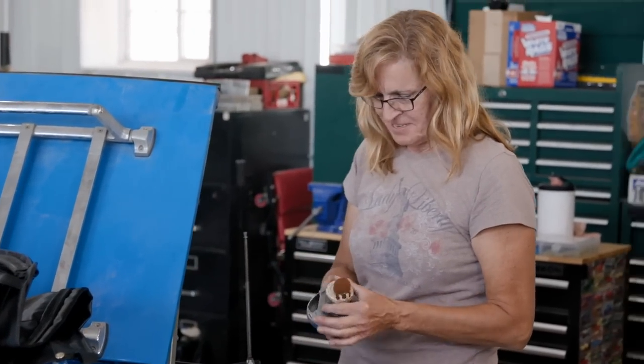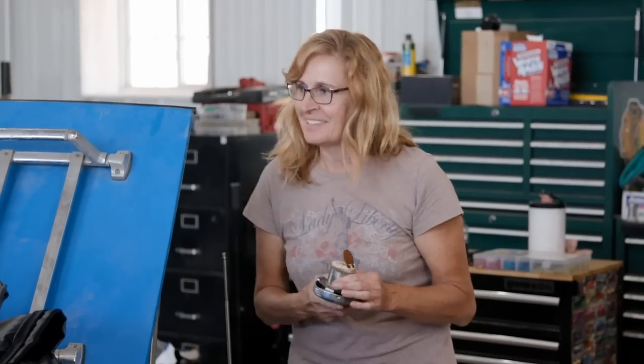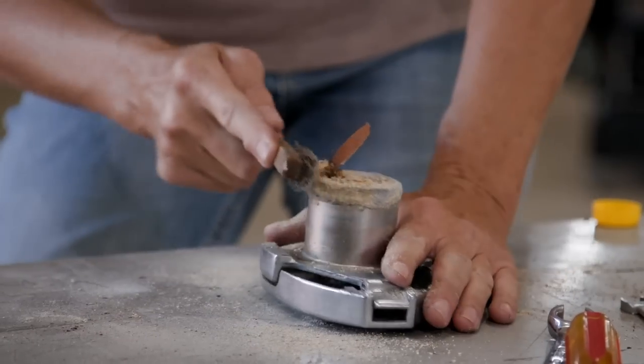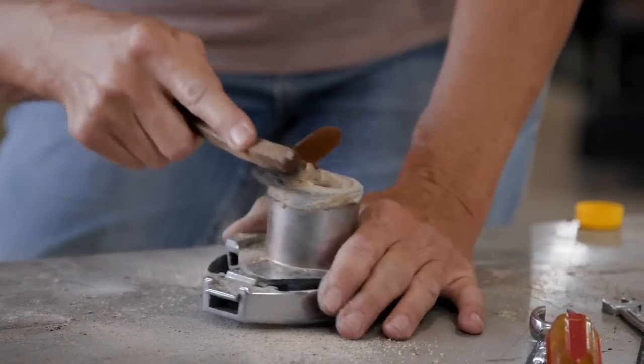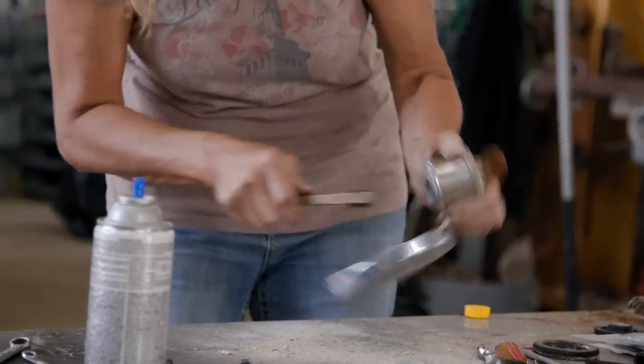Oh. Do you think, while I wrestle that, you can try and clean that? Oh, you got it. Maybe a wire brush or something over on the bench. Okay. All right. I'll get it. When that filler cap needed to get cleaned out, she didn't just throw it to the curb. I mean, she must have spent hours soaking it and scrubbing it and getting it so it would work properly. It was in rough shape. I mean, it had 30 years of corrosion built up. It was quite an eye-opener for Kathy because she's never really had to work on anything like this. But she got her hands in there and enjoyed every minute of it.